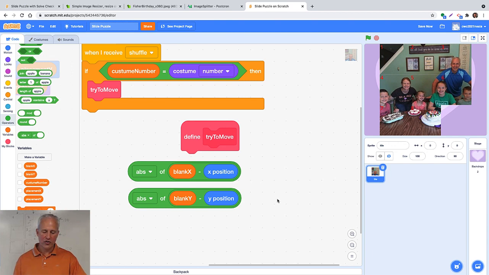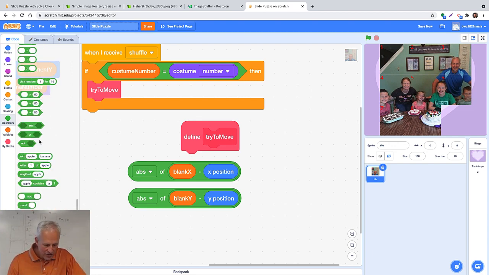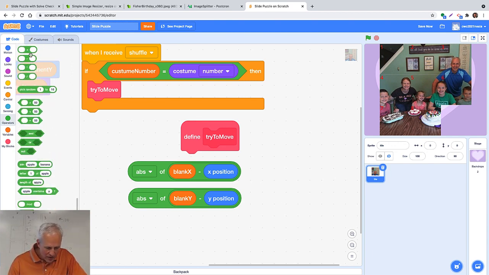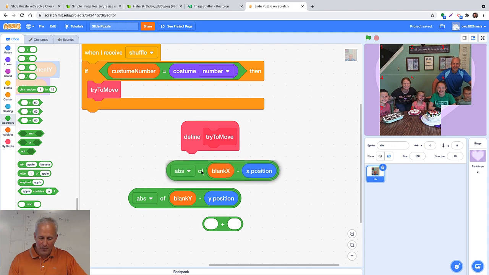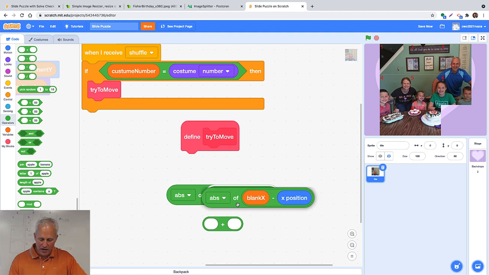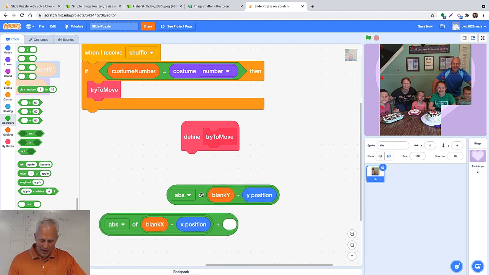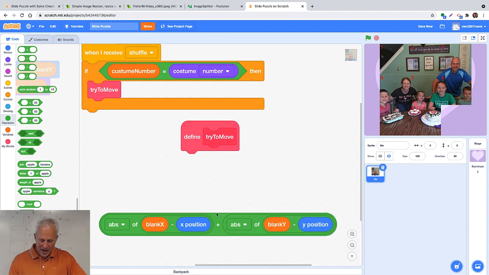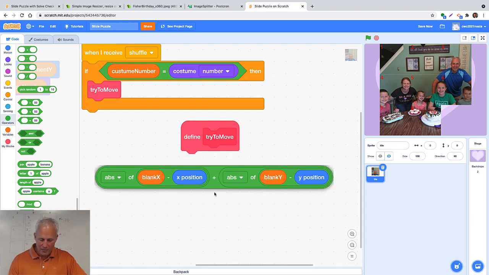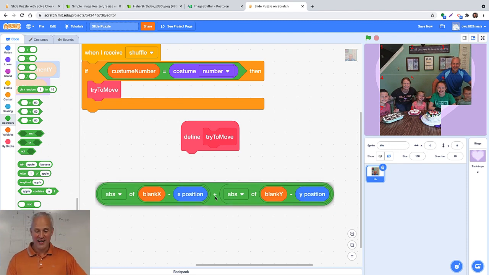Now what I'm going to choose to do is add these two together. To add them, I need the plus operator. Make sure that you get the plus operator. When I prepped this, I grabbed the multiplication operator. Trust me, that did not work. So I need the plus operator, and I'm just going to add these two together. By the way, whenever your operators get complex, make sure you always grab it from the middle. So this one, the middle is the of. I'm going to drop this into one half, and then grab the of here and drop this into the other half. And for this big one, if I want to move it, I have to make sure I grab the plus. So we're not done yet.